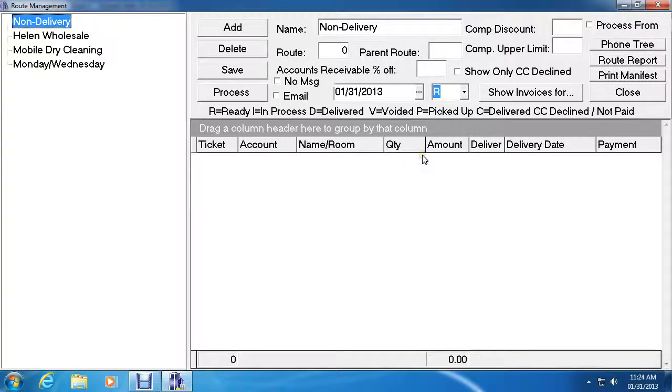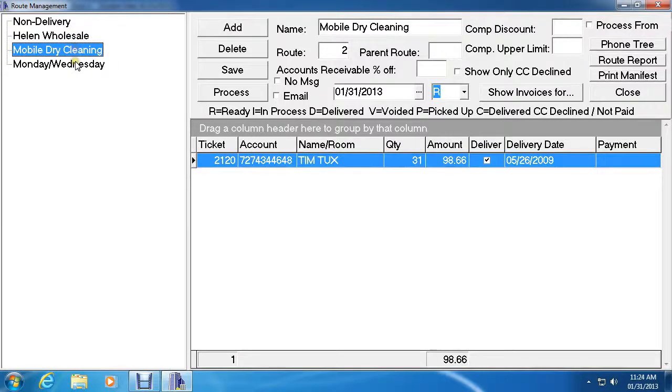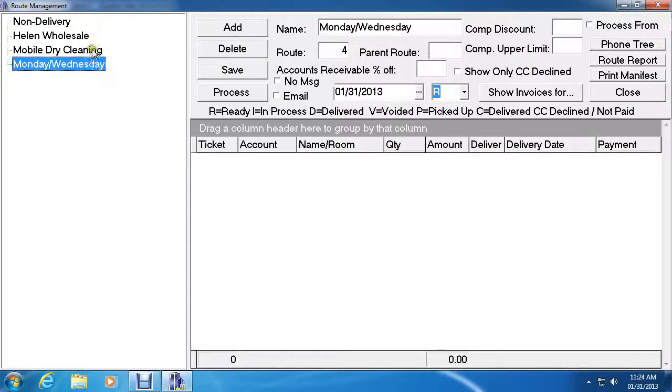The first thing you should do is decide what days your trucks are going to go out and how many trucks you have. For example, if you only have 1 truck and it's going out on Monday and Wednesday, you can just create that specific route by clicking the Add button up at the top. If you have a second truck that goes out on Tuesdays and Thursdays, you will then create it by labeling it with a route number. We have route number 0, route number 1, route number 2, route number 4, and I guess the one available is 3 or 5, which is the next one on the list. So if you have one that's called Tuesdays and Thursdays, you can call that route number 3.